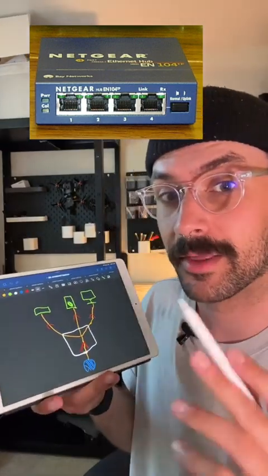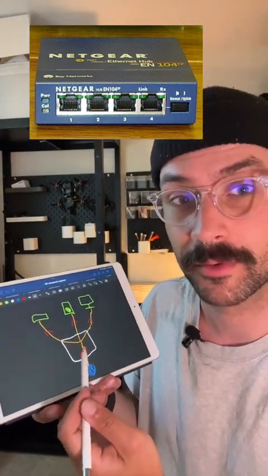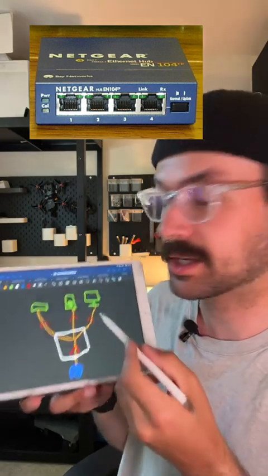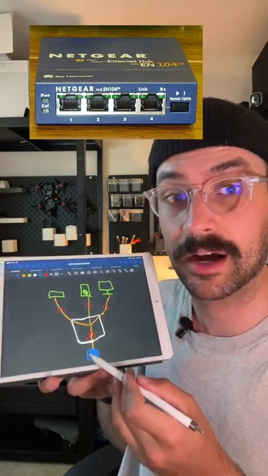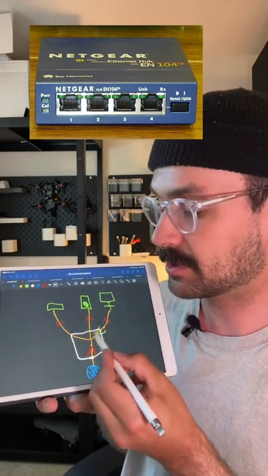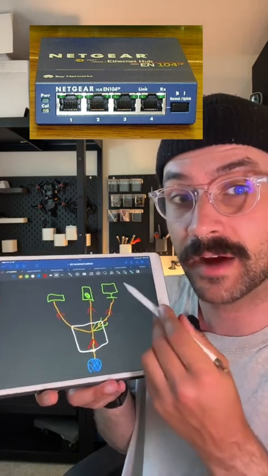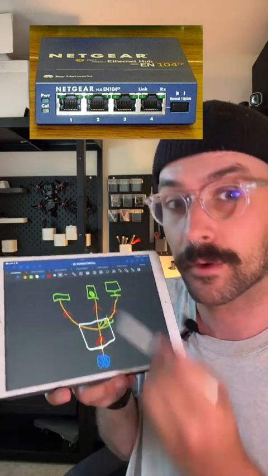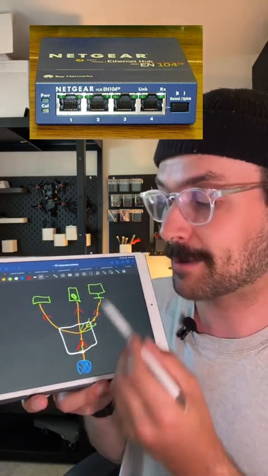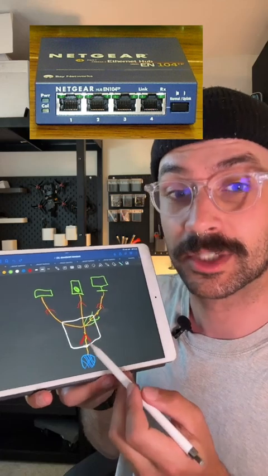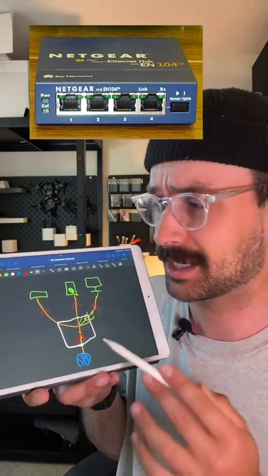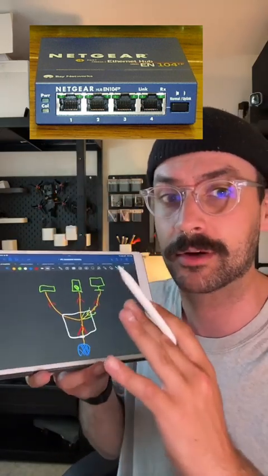Now, at first glance, this might look okay because all of the devices are receiving the red Ethernet signal, but this simply isn't how Ethernet works. Ethernet is a constant conversation between the Ethernet source itself and the device. So not only is there data going up to the devices, but there's also data coming back. And Ethernet and the device need to be able to talk to each other back and forth very precisely. The problem with it all going through this one pipeline is that by the time it gets to this juncture here, the source of the Ethernet doesn't know what device sent that signal, and when it's sending it back, it doesn't know where to send it, because it's kind of just spewing it out to all the devices.